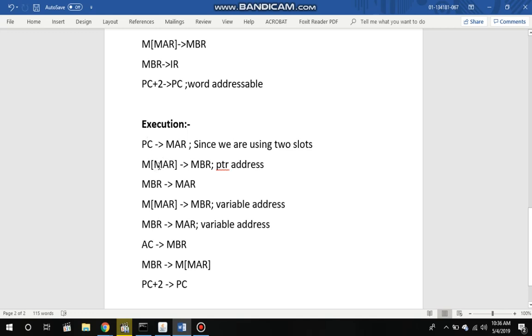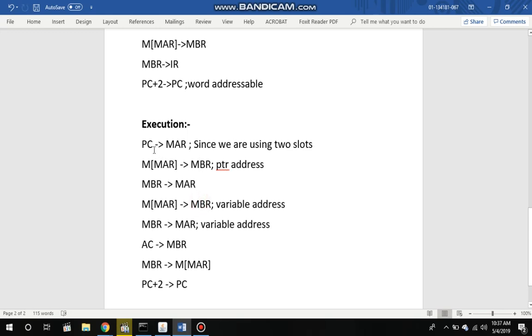Memory is accessed, and at this address, the address of the pointer is stored. Pointer address, as I have written here, is sent to the MBR. Then MBR is sent back to the MAR. Memory is accessed again, and at the address of this pointer to a variable, the address of the variable is stored.